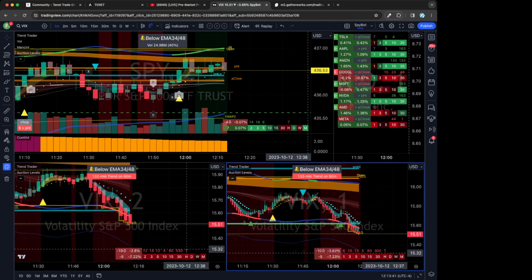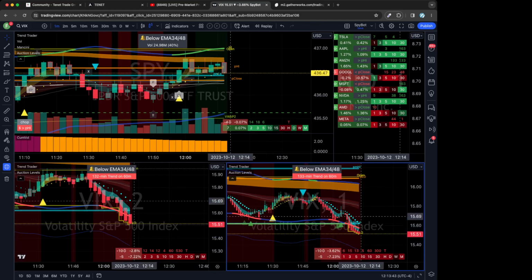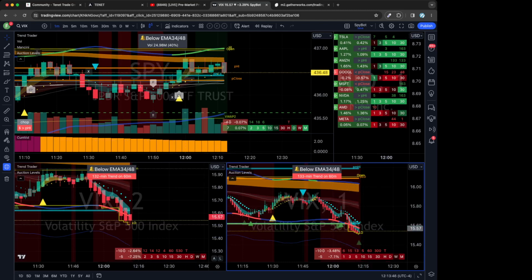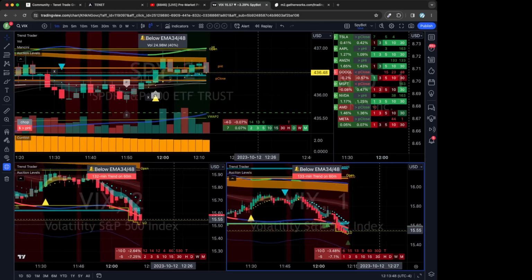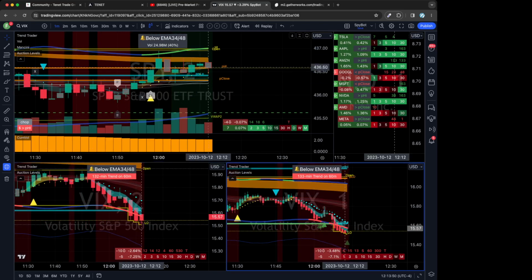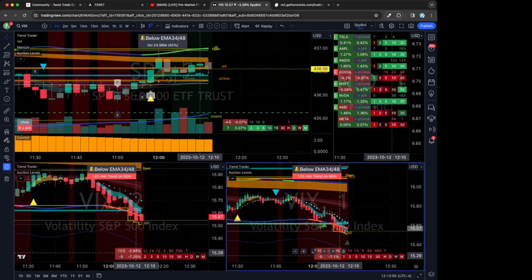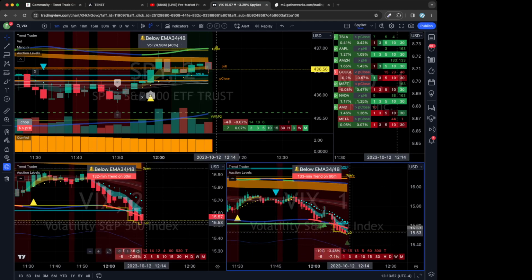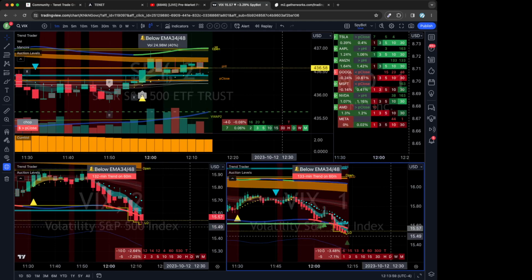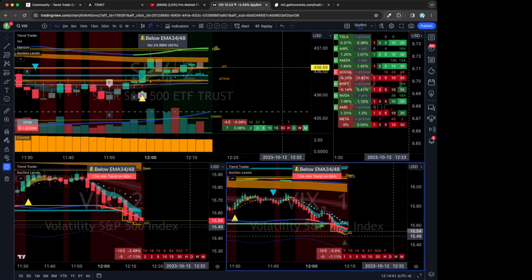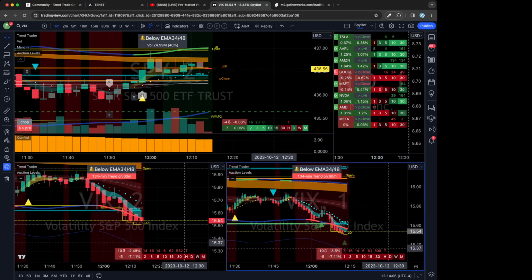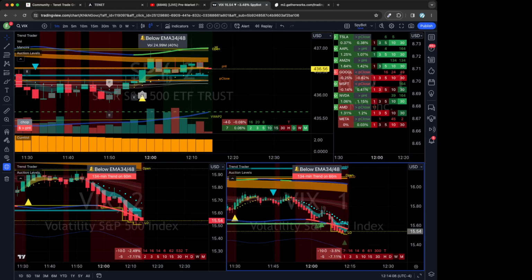But no puts while VIX is below the lower band. Personally, I would wait for a retest. That's safer. But this is a possibility that we might see some upside based on what VIX is saying. Unless VIX bounces and gets inside of the bands, because it needs to spend more time outside of it to be trusted.